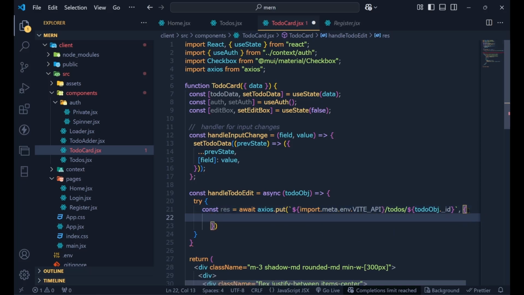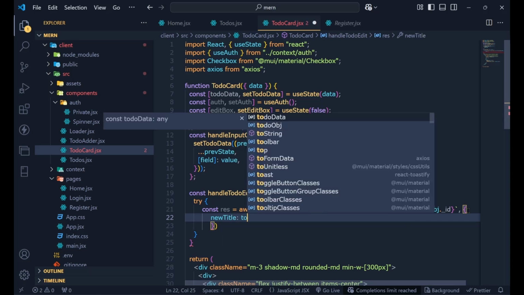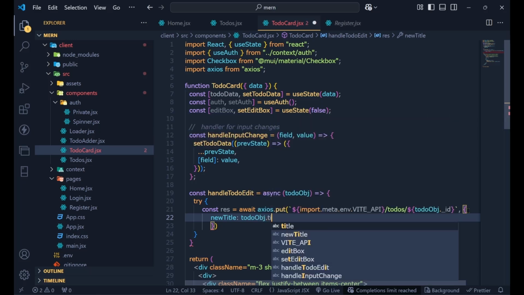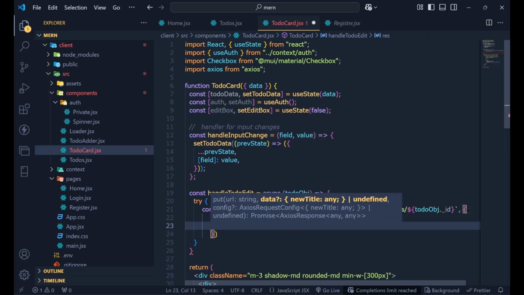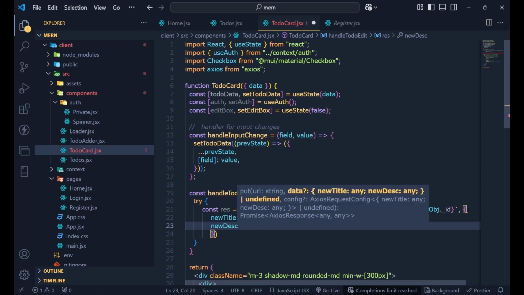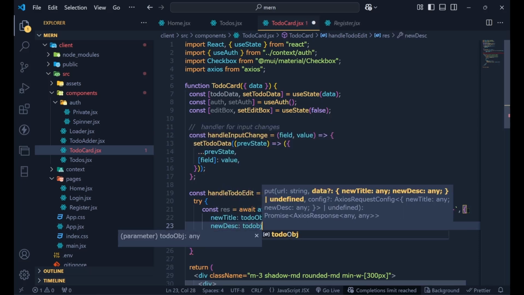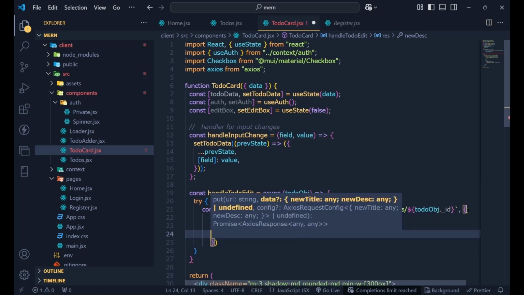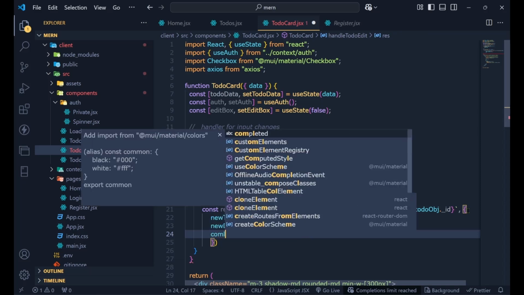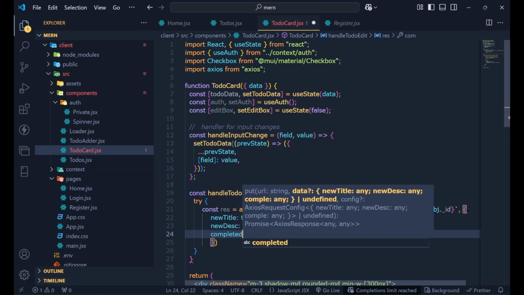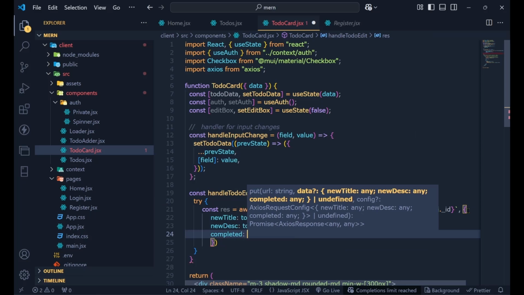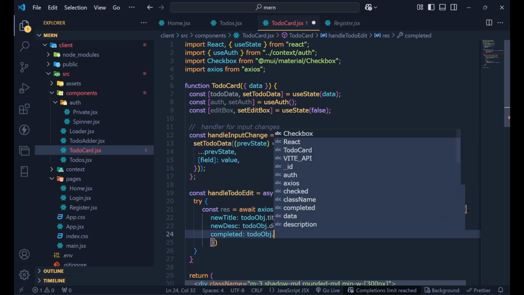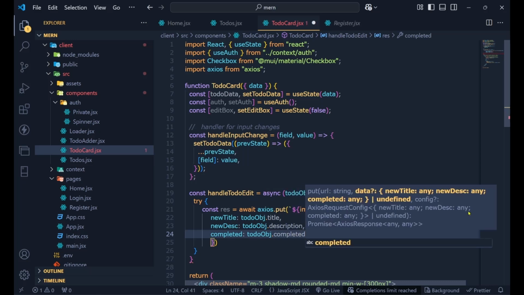Now in this object what we are sending is the new title. The new title equals this to-do object dot title, and then the new description is equivalent to the to-do object dot description, and then the completed state equals to-do object dot its completed state.